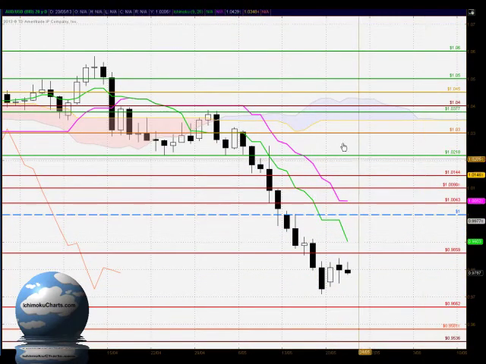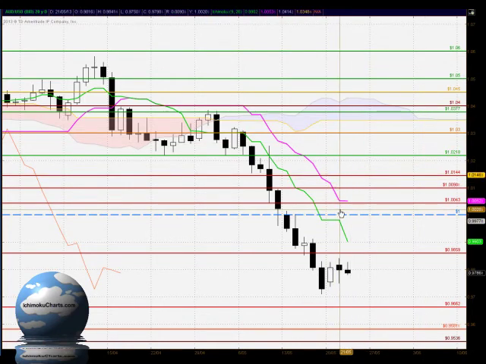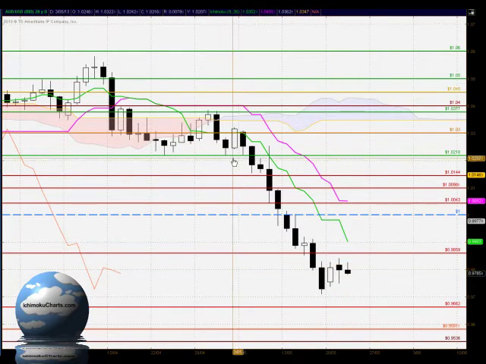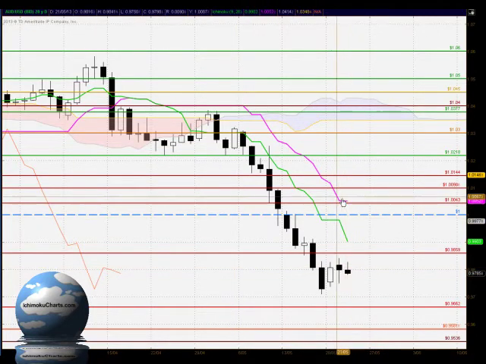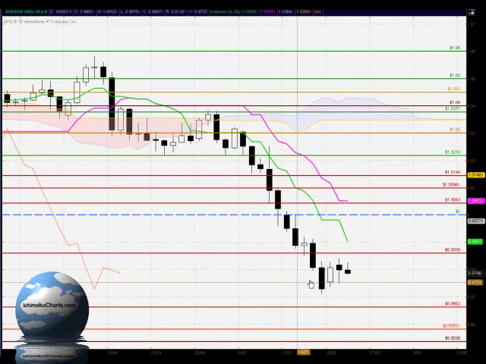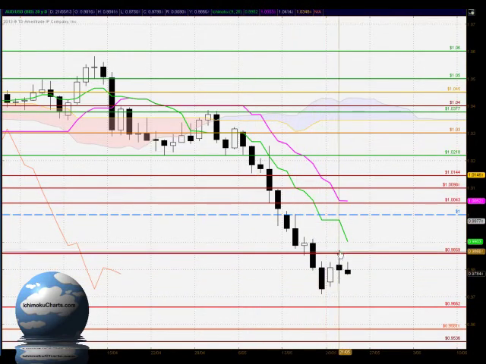Now, in terms of Ichimoku, obviously a bearish market in all three time frames. We have the market trading down below the cloud, so bearish bias in the long-term time frame, and as a trader, we should be trading in line with that long-term time frame and with the medium-term time frame, and timing our entry and exit into the market. So here we've had a very strong downtrend in place. We have strong overhead resistance at 98.59. We have a weak candle with this attempted rally, so we're looking for continued weakness to come into the market, so we're looking for a potential lower high and lower low to be established.